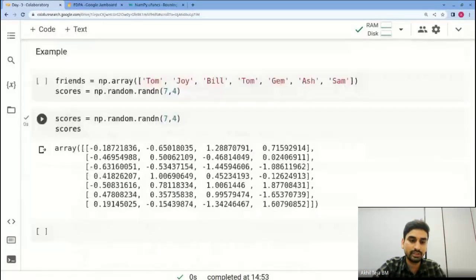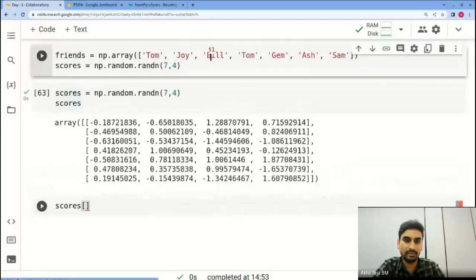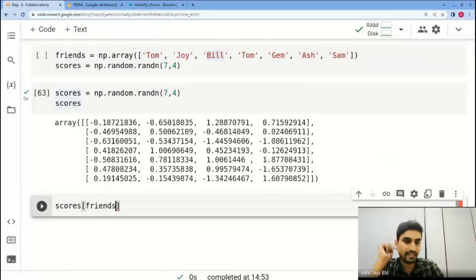I am expecting the scores whenever the friend is equal to Bill. So friends, the array name that I dedicated, is equal to Bill in this case.